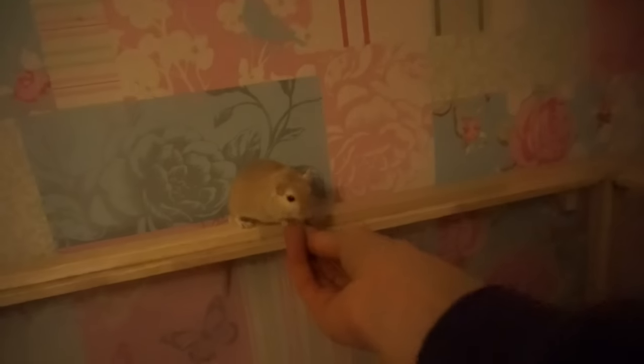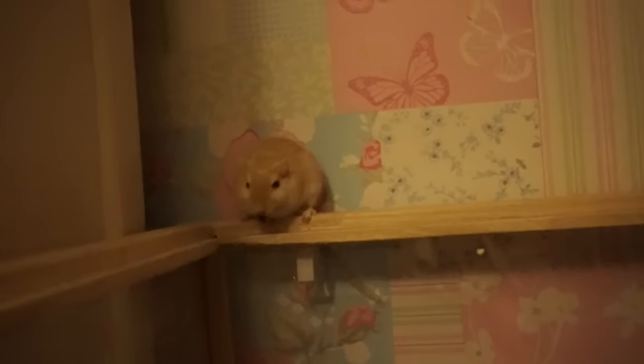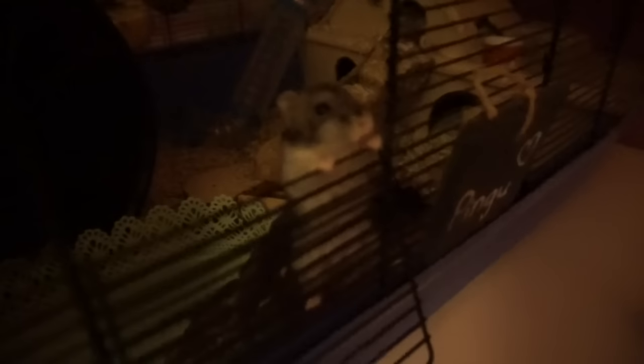There's a pumpkin seed. Oh, you dropped it — you need another one then. He's trying to look for it. There you go. Oh, he doesn't know where to take it — he's going to try and jump back in. Oh, they're so cute! He's actually become so much more confident lately. He used to be the really shy gerbil but he's really come out of his shell lately. And I don't know where Chestnut has gone. He definitely needs some sort of hammock in there. There you are — you're so cute!